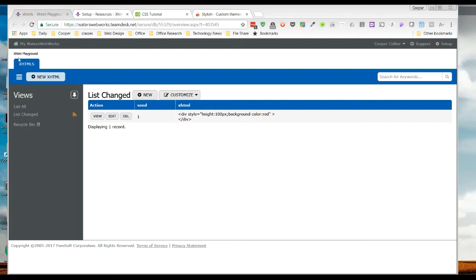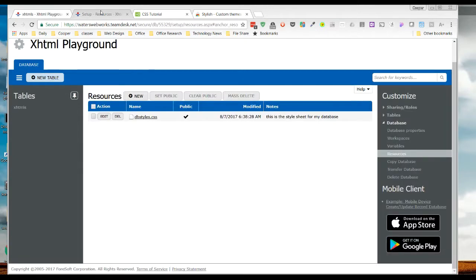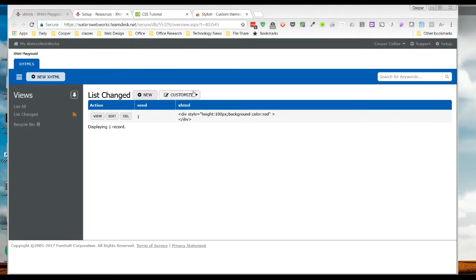Now, working with CSS is very experimental, as in you have to experiment a lot. If you have your own website that you wrote from scratch, you still do a lot of trial and error. You might change one color, then another color. But when you're working on somebody else's website, especially something as complex as TeamDesk, you just have to keep trying till you get it the way you like it. But when you have to try one thing and then upload it and then go over and test it and then upload it and then go over and test it, it makes it very cumbersome. It's a very difficult way to do it.